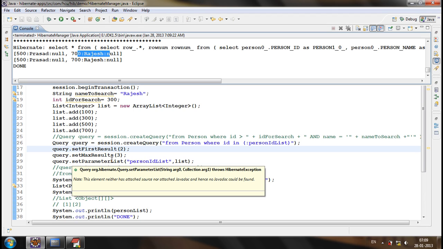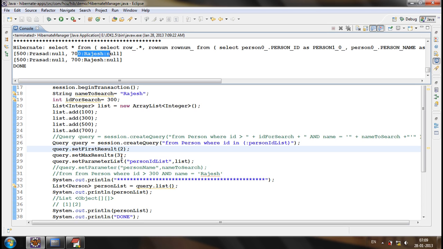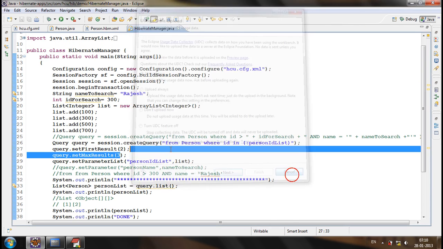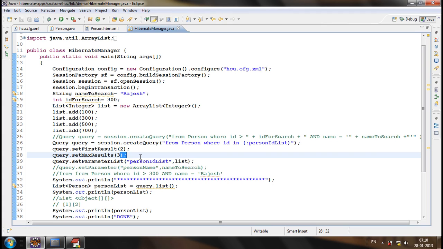Understood? The same concept works here also. Maximum 3 records should be fetched, but that doesn't mean the record size should be exactly 3. So setMaxResults specifies the limit of maximum records to be fetched.